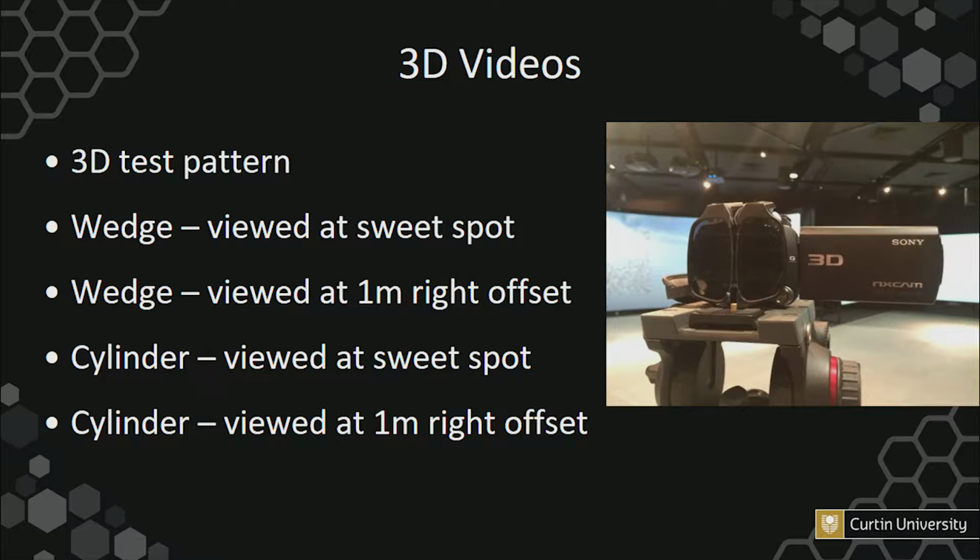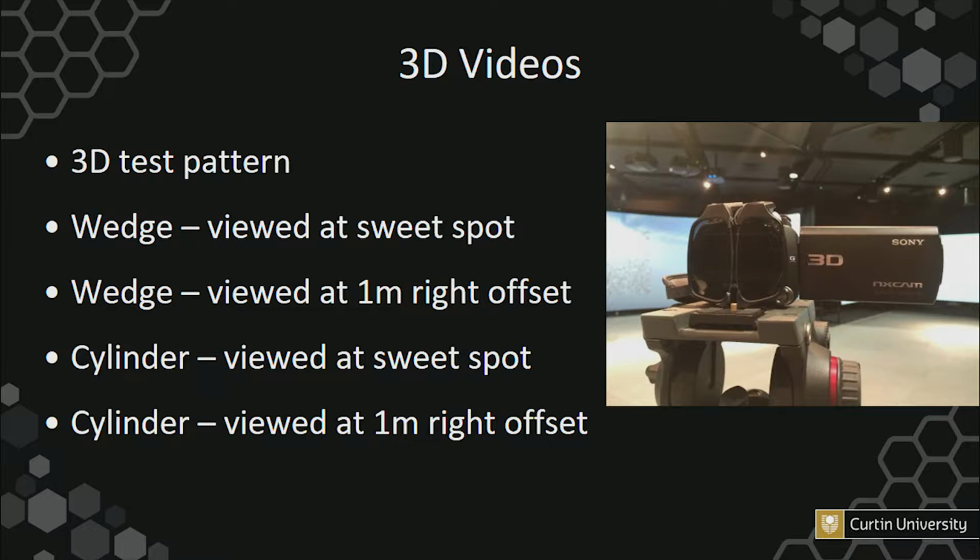Now what I'll show you is some 3D videos of that. It's been captured. I was inspired by Bjorn and put a pair of 3D glasses on my Sony 3D camera here. That's a pair of 3D glasses that have been broken in half and mounted in front of the two lenses of the 3D camera here. It's a little bit noisy, but first I'll show you a 3D test pattern which we often use for our demos. Pretty much every time we do a demo, I show a random dot stereogram at the beginning just to make sure that the glasses are operating.